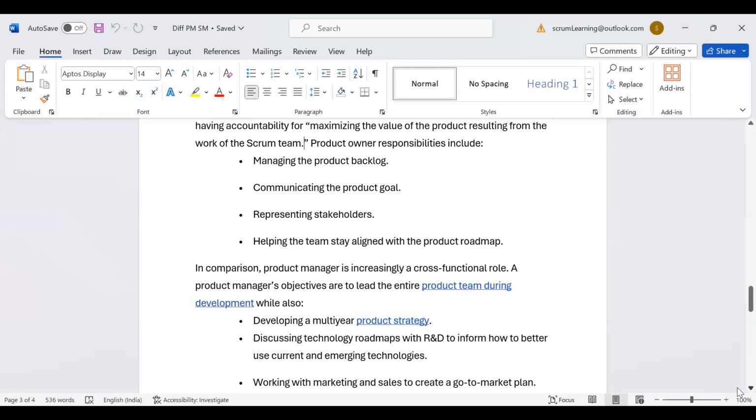Does the product owner report to the project manager? Yeah, he can. Yes, he should. Yes, in an organization, yes, he should. He is different, and he should report to the project manager. Because there should be someone to represent, to report to, right? And the project manager is the one who takes care of everything. So he should report to that.